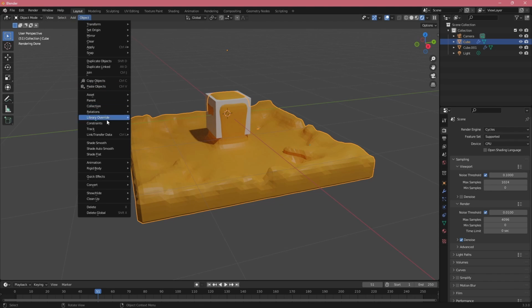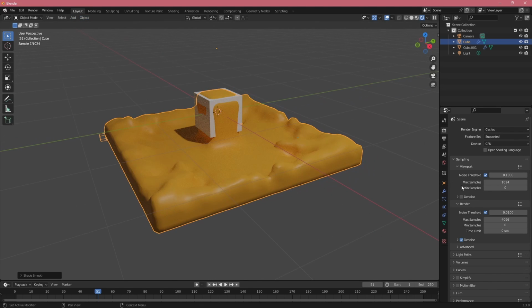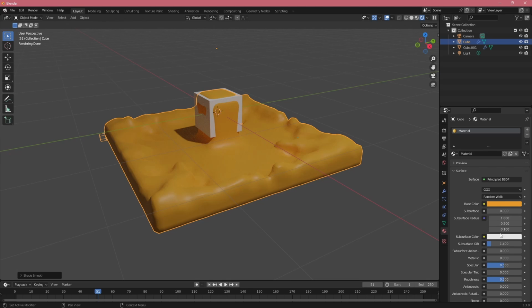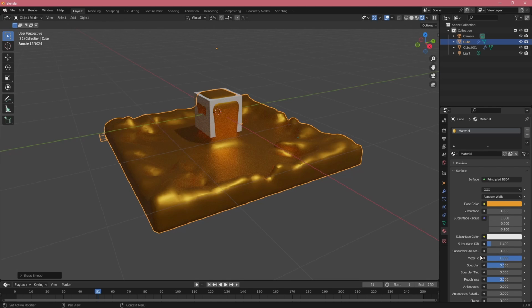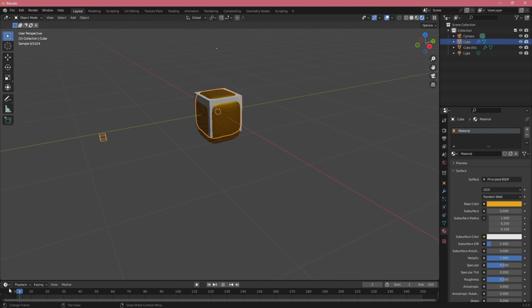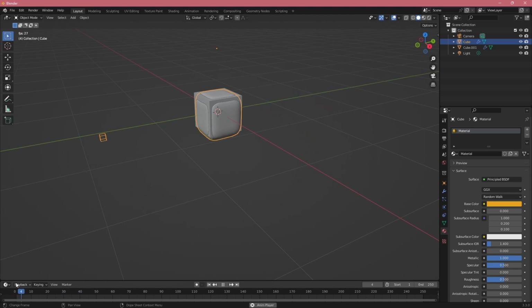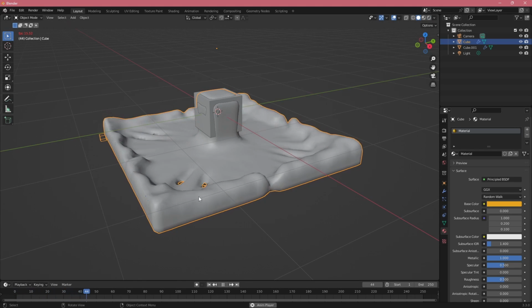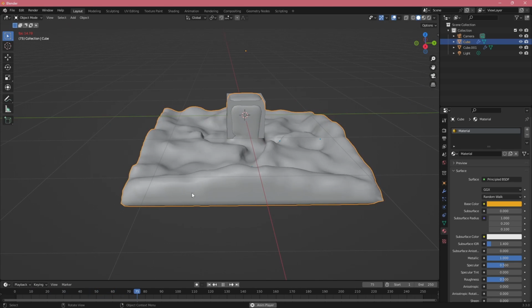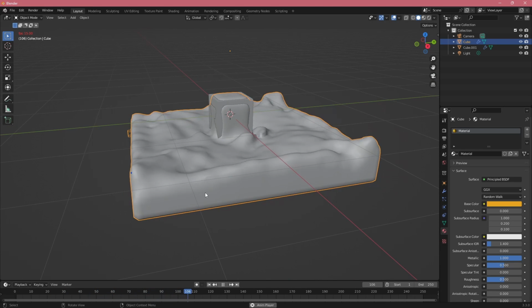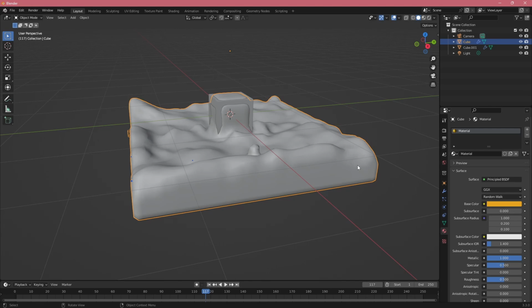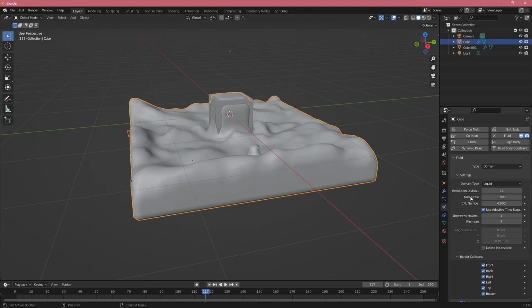Let's maybe change shading to smooth. We can quickly just create some material to make it more interesting. Maybe it's metallic, something like gold, and do something like this. So we can quickly visualize our liquid sim. And I'm also gonna go here and re-render it. And since we have the inflow, we can see how the water is filling up, and this is everything just by default settings.